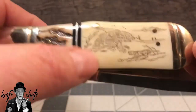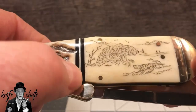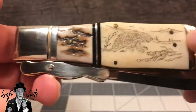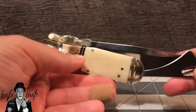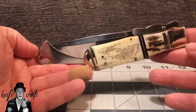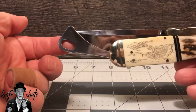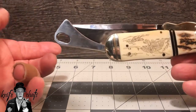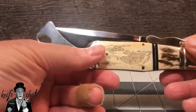Got a stag insert up here, and then the white smooth bone portion here, and then you have these two black inlays with a nickel silver bar in the middle, and then you have the ring bolsters. But really what makes this knife so cool is that it is a Marble's safety folder. And this knife is really neat. You notice you have a lanyard hole back here, and a lot of people think you can't use that lanyard hole once you get the knife moving around. Actually, you can use that lanyard hole anytime.